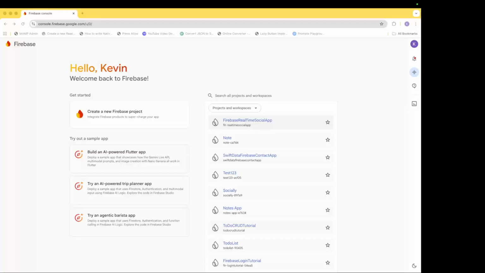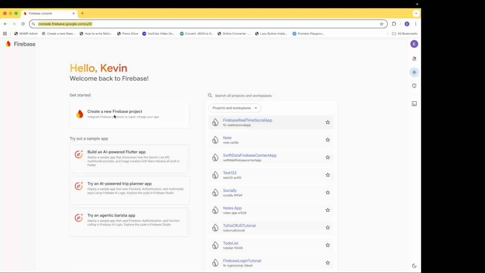In this tutorial, we'll set up Firebase Firestore and create the collections required for our SwiftUI app. These collections will store the user profiles and images and will later be used alongside Firebase authentication for email, password and Google sign-in.